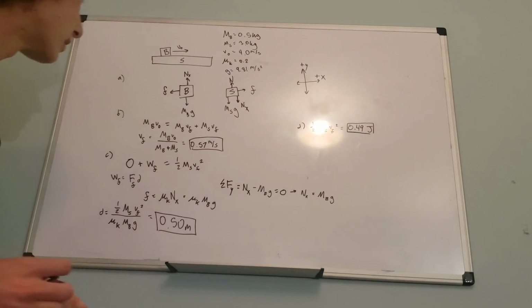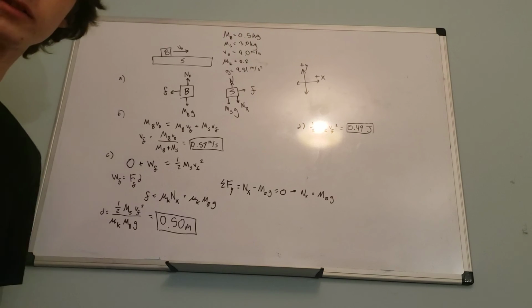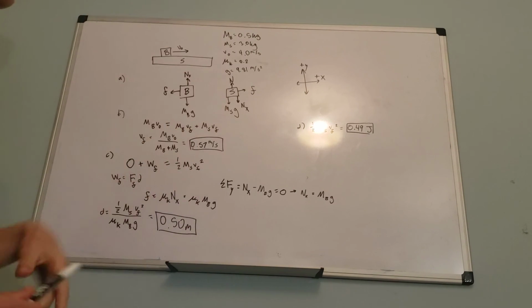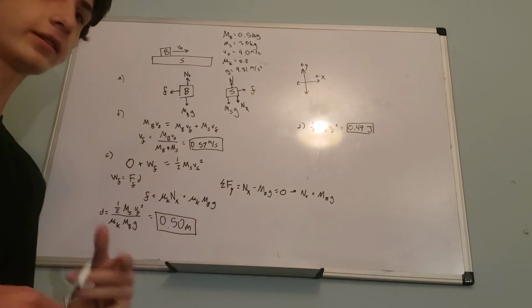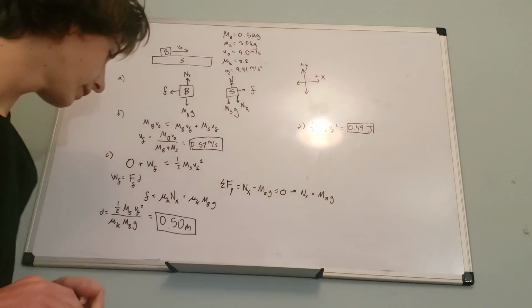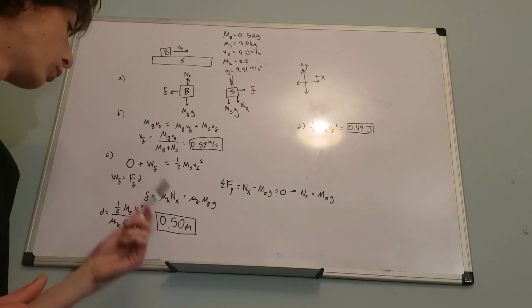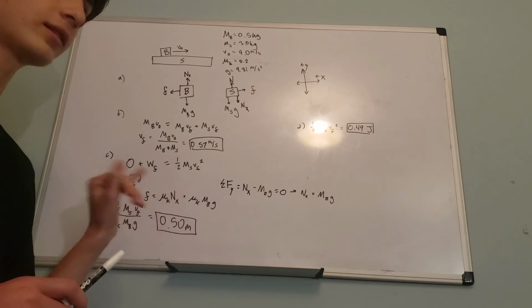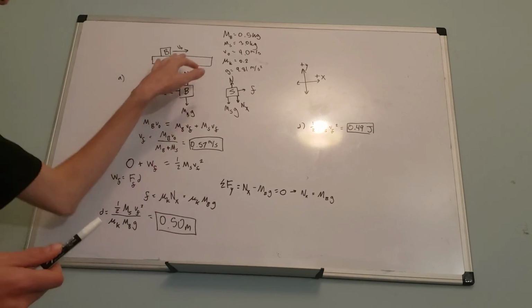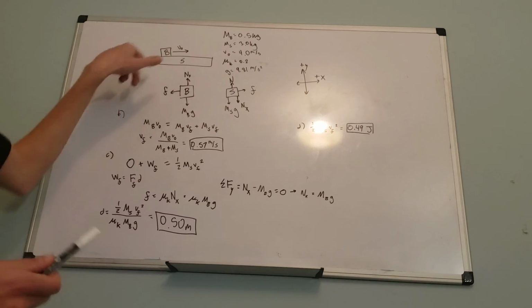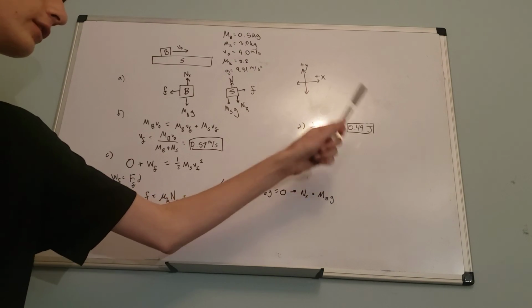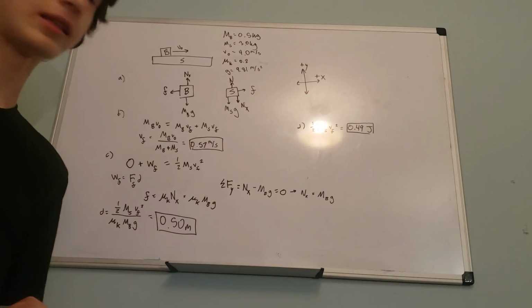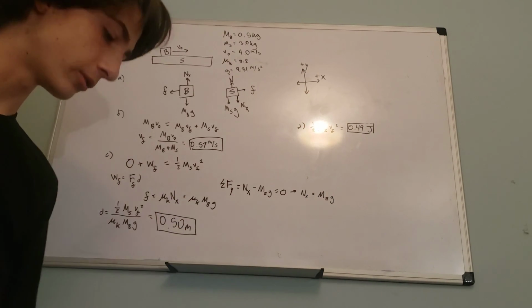So there we go. Just to summarize, we've got our free body diagrams there. We have when the velocities are the same, that velocity is 0.57. We've got the distance at which that occurs from when the slab was at rest, which is 1/2 meter. And then we've got the work done by friction on the slab by the time it gets to that velocity, which is almost 1/2 joule.